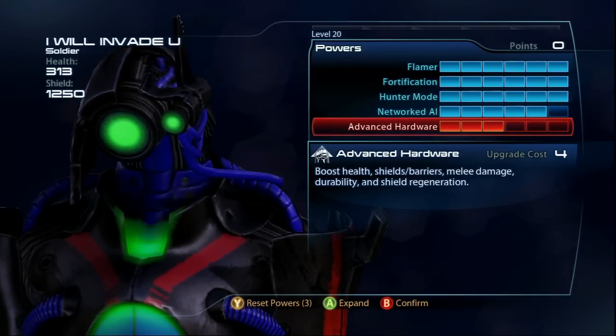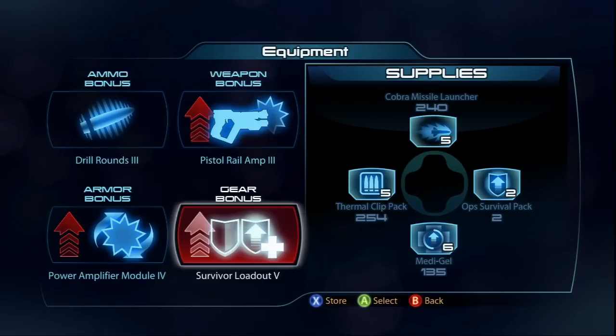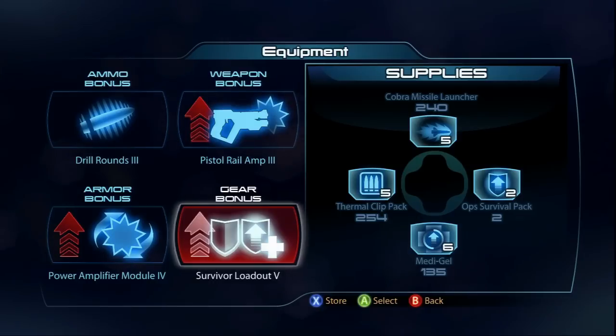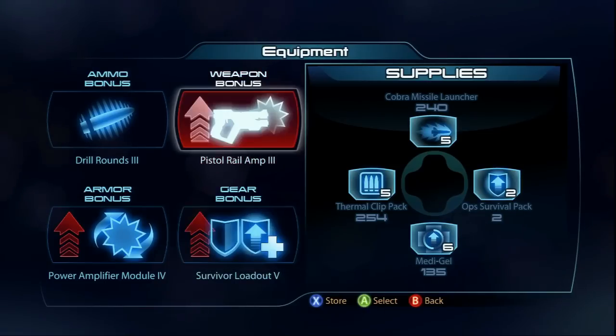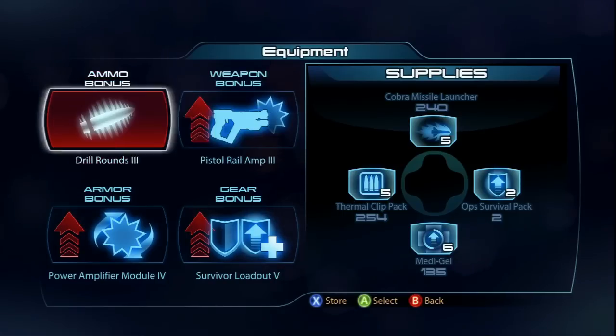Now for the equipment, we'll be rocking survival loadout number 5, that actually will give you an extra 3 thermoclips, so that you have a total of 9 all packs. Just a thermoclips, I mean all packs, so you have a total of 9 all packs. I only have 2, but just because I use them a lot. So that would be 9 all packs that you will be carrying, so you don't actually need shields. Anyway, pistol ammo number 3 and real rounds number 3, cause I didn't have armor piercing rounds at that moment.